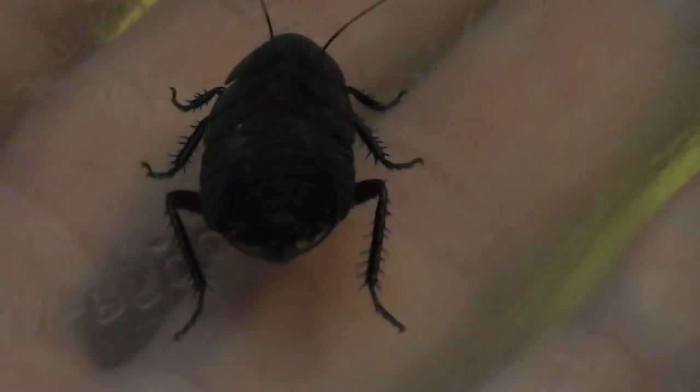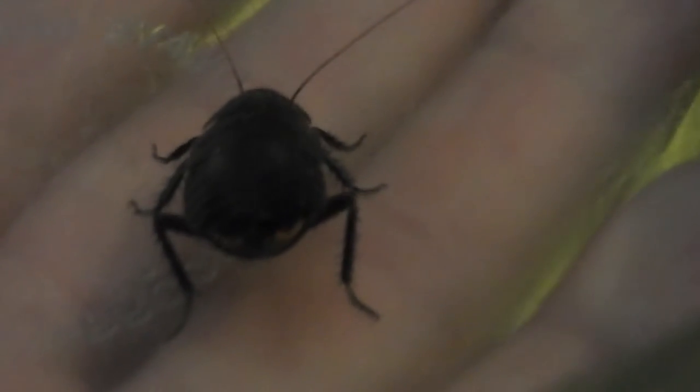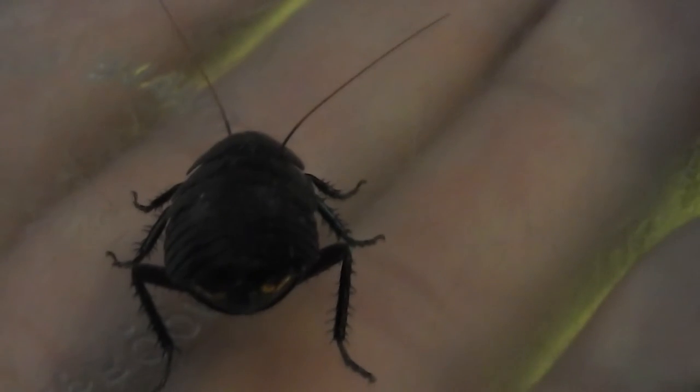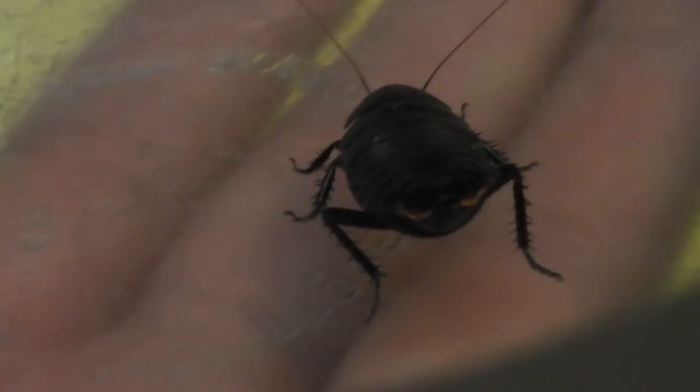I've captured it in a bowl temporarily. Let's see if we can make it do that on purpose — put its ass up. Hang on, I'll threaten it just a little. Not very good light in here. See how it looks like two eyes? Not one eye — two eyes.